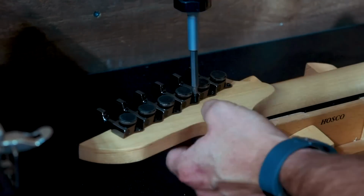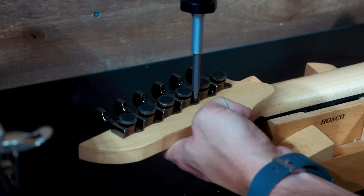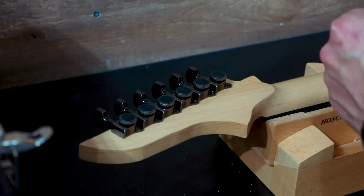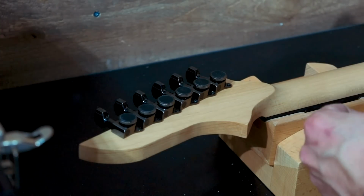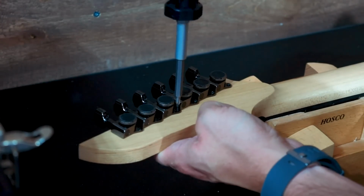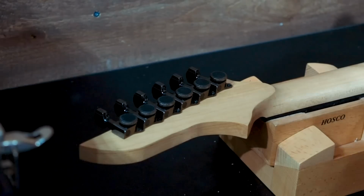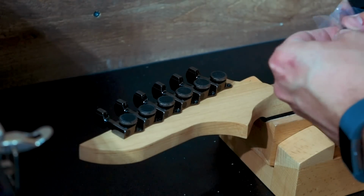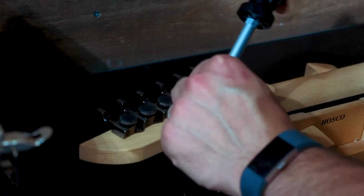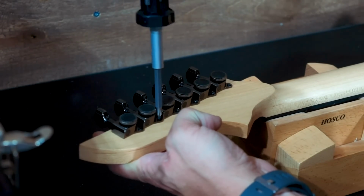Putting the screws in the back of the tuners is second only to electronics in my least favorite things to do. There's nothing wrong with them, they're very easy, but I hate them. I'm not fond of this step for some reason. When you're doing it, be very careful. Pre-drill, make sure you get a pilot hole. Make sure that pilot hole is tiny. And mark off your drill bit and make sure you don't go too far. Luckily, I've never made that mistake, but it is a possibility.